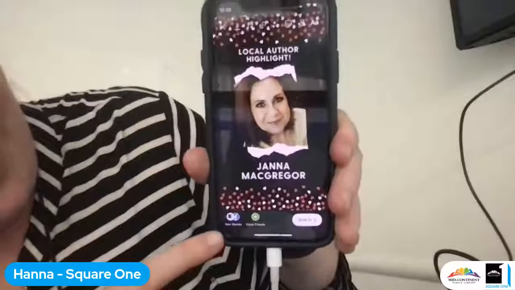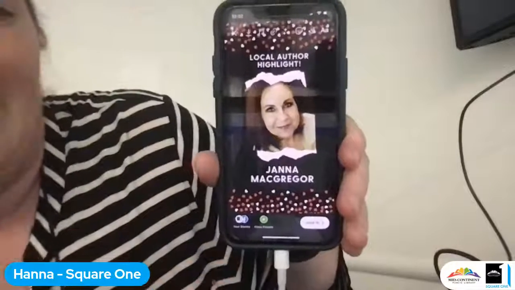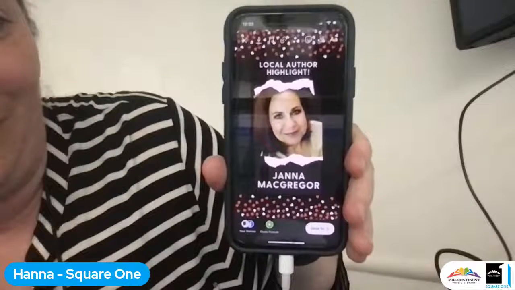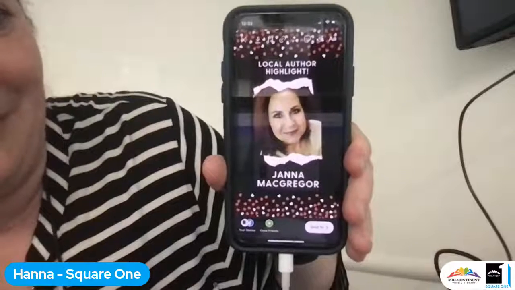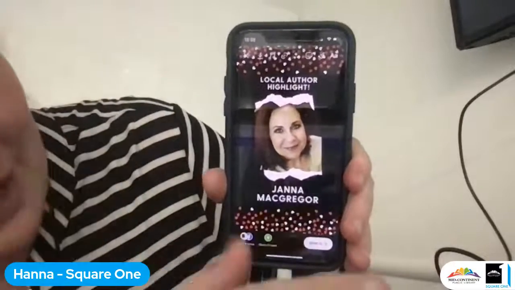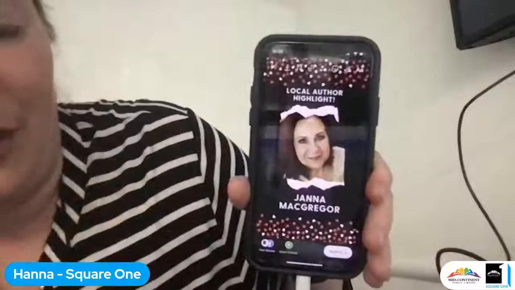Okay. Yeah. So if I hit that, that's how it would get sent to your Facebook page as well as your Instagram account. So that's how you would maybe save some time. But all you'd have to do is hit that send to, and it would go out. And then you can do the same thing with all your other pictures.